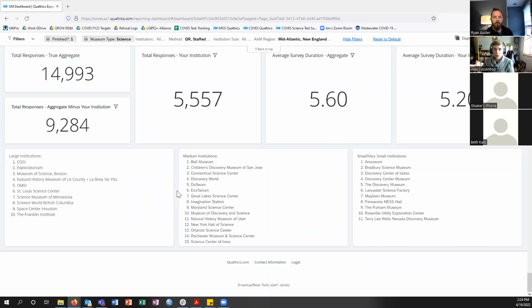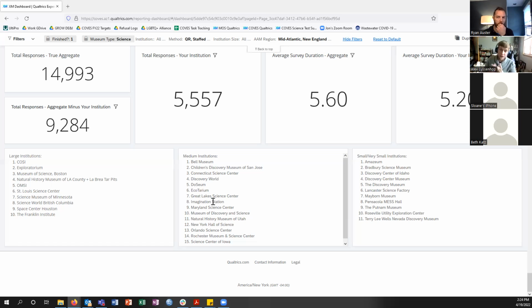you want to know who's included in large, medium, and small. The AM regions, it's a little bit easier to tell because you know what state the museum is in. But this is our grouping for who's included in those different categories for science centers and natural history museums, children's museums. There's not really a good way to make this something that I don't have to manually update, but I can do my best to make sure everything is included there. But when you're doing any of that filtering and you're like, wait, who's included?